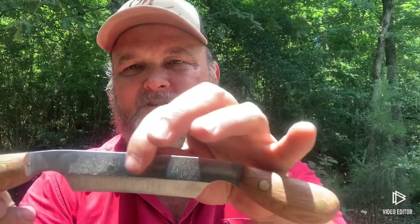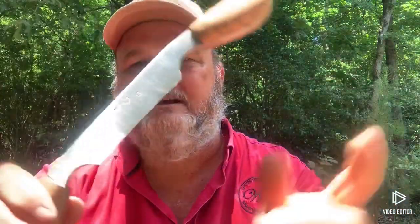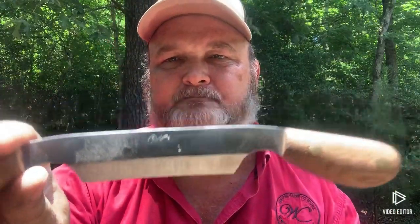Some of them, the logo is going to be a little faded on some of them. I mean, they're all handmade. So they will have the Made in Texas on the back. And the O stands for 01 Tool Steel. Okay? And there's a 1 on it because it's the first run.